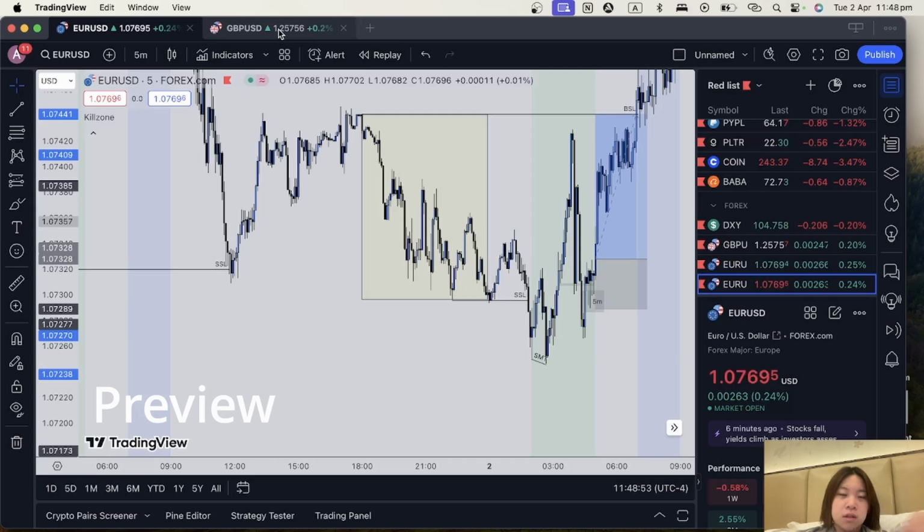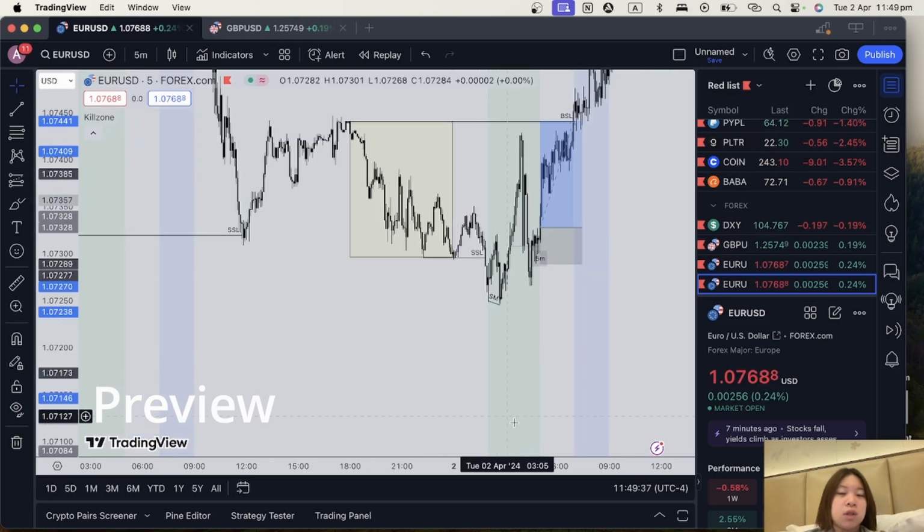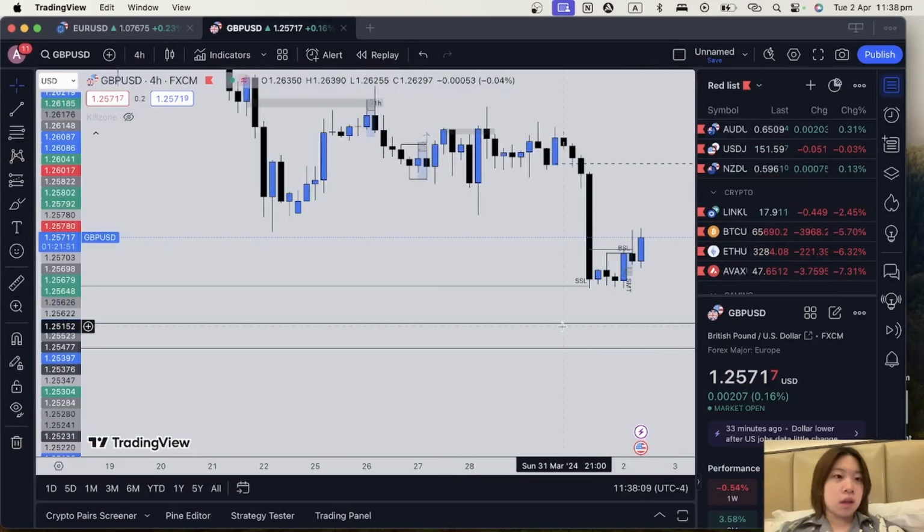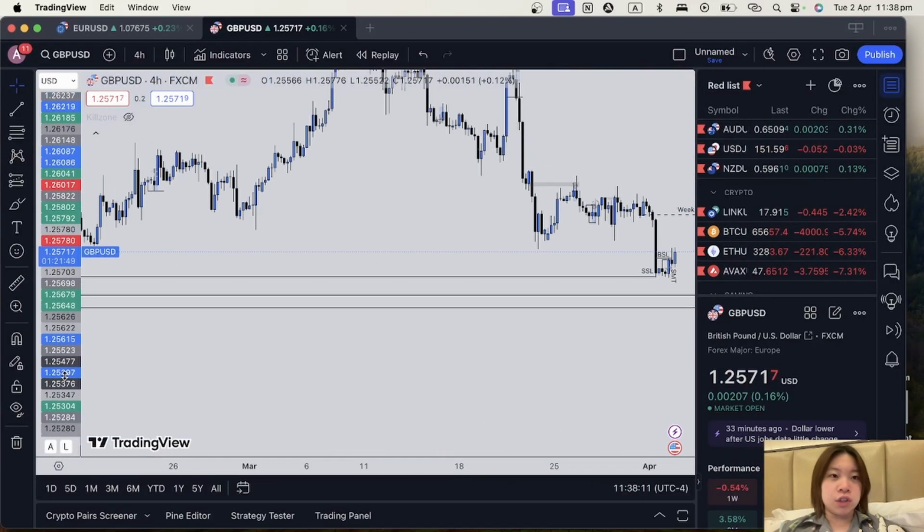Sometimes you'll trick your mind into having to find a trade, like forcing yourself to find a trade. Good trades like this will come to you, and the reason why I took both these trades is just because they're both good. Hey guys, so I caught 2 winning trades today, one on GU and one on EU.